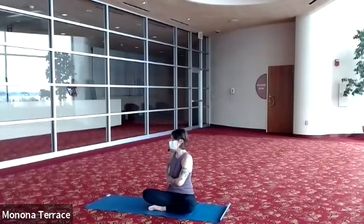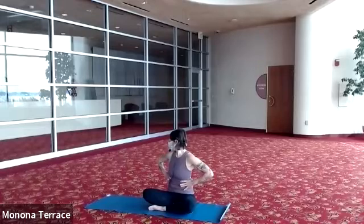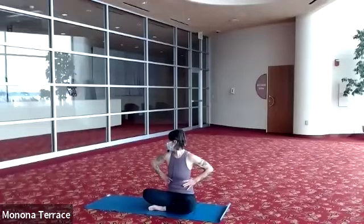smile, and then take your head around. So then the neck goes. So now you can look over your right elbow, your right shoulder. Keep your eyes looking at your right elbow and bring your rib cage back around to center. And then bring your head. It's kind of an odd game, isn't it?